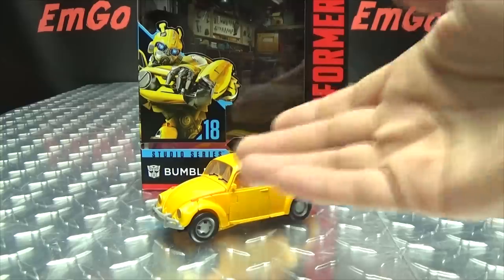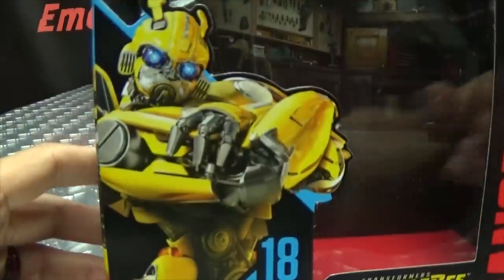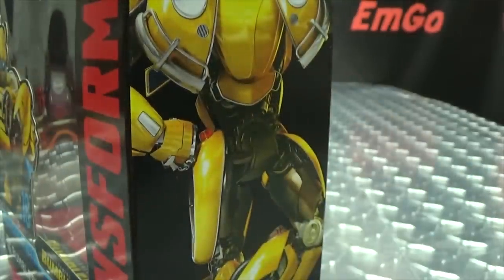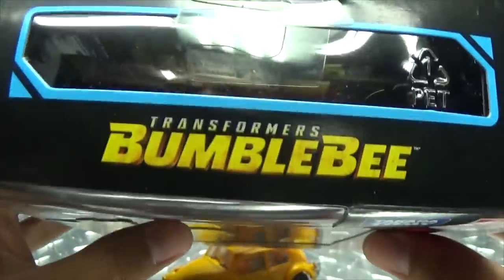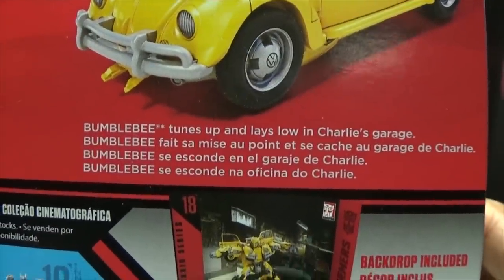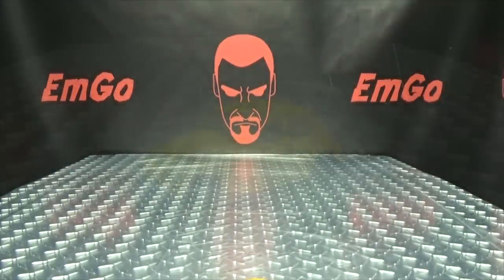So here we are, and there he is, and first and foremost, as always, we'll take a quick look at the packaging. Now we have Bumblebee all like, "Sup." He is from the Bumblebee movie. On this side of the box, we got Bumblebee with his little boombox. On the other side, we got Bumblebee again. On the top, Bumblebee movie logo. On the bottom, words and things and barcodes. On the back of the box, we have your obligatory product shots, and a little one-sentence bio if you want to read it. And that's basically it for the packaging.